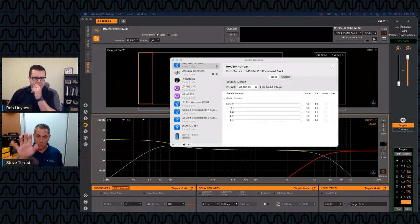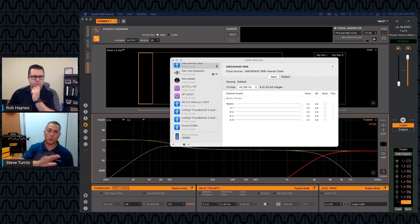So when you actually launch into this setting, it'd be helpful to be able to see what your software is going to see as well. And this is true of any software. If you use REW or any other measurement software, the computer is the first gateway from the signal coming in from the microphone. So there's a lot of settings that you need to be mindful of. And that's what we want to share with you.